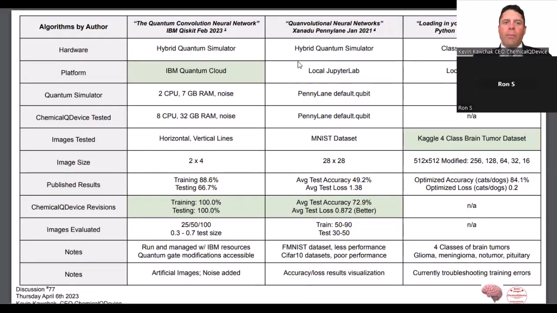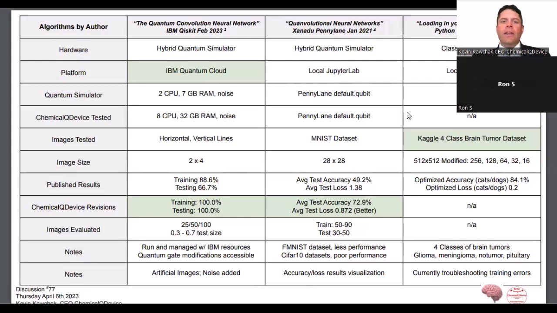And then also with that Pennylane, the 72.9% average accuracy. So I took all 30 epochs and just averaged the accuracy. I did the same thing with the original program, so close to 49%. And the loss was a lot lower, 0.872 compared to 1.38. So that was a win right there.